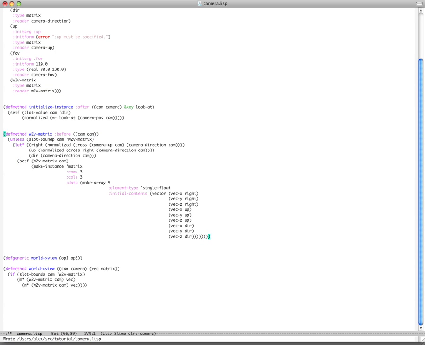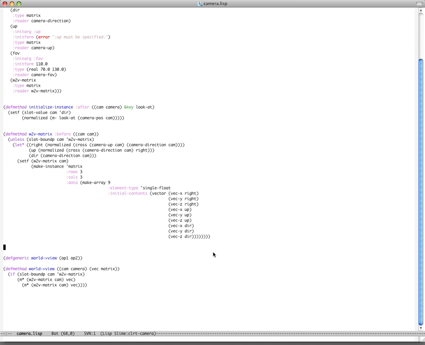Okay. So there's another thing. I've checked the cross products once again and found out that this should be vice versa. So the cross product of right and the camera direction should be the cross product of the camera direction and right instead. We just switch it, and I've also looked up the key combination for that. It's Control-T, and it's swapped automatically for us. That's really nice. So that's all we can do for W2V matrix right now.